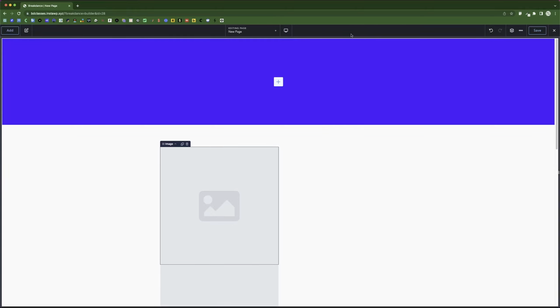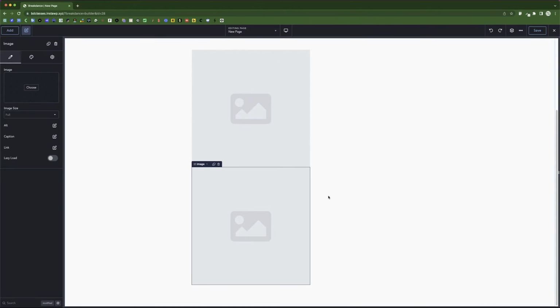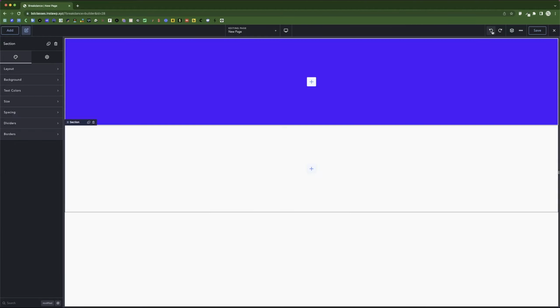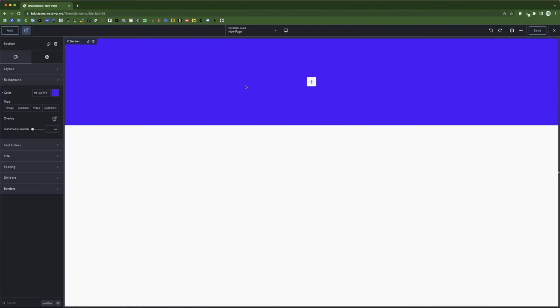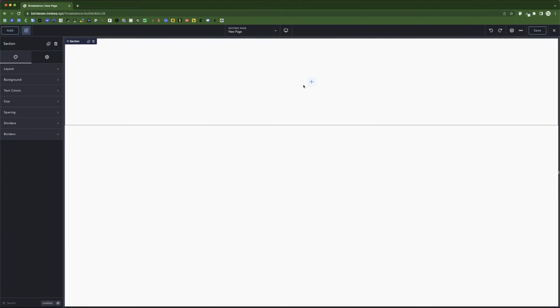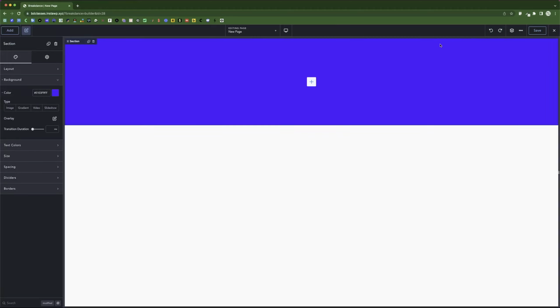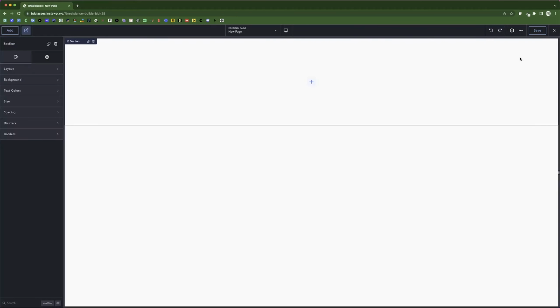Yeah, and the next thing that we do have is this, which is the redo and undo feature. So let's click on undo. So you can see that the last template that we imported from the library is now gone. Another undo is going to remove that, and then another undo is going to remove that. Another undo is also going to remove the color that we applied, and then undo is going to remove the section itself. So we're back to where we started. After that, you do have the redo if you want to redo everything again. All right, so that is cool.